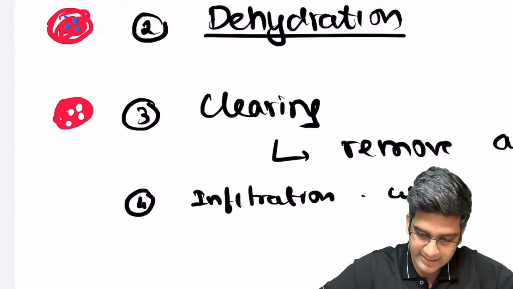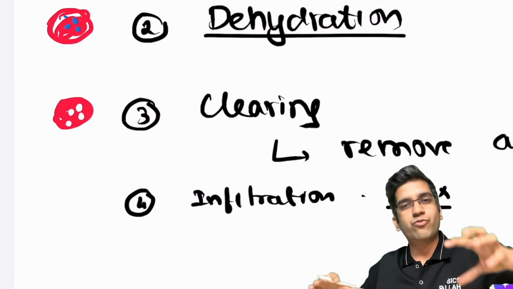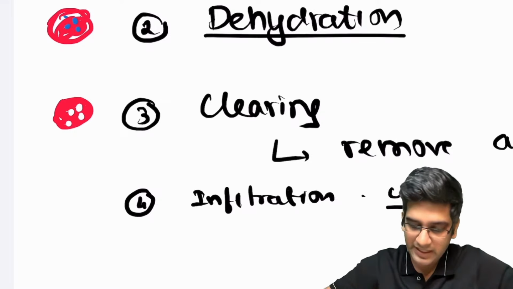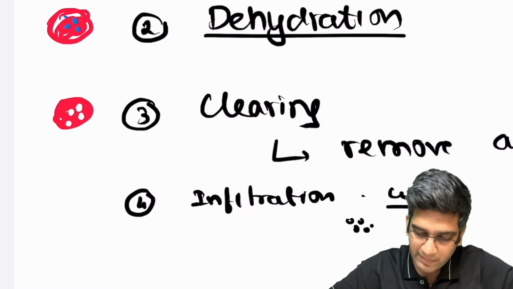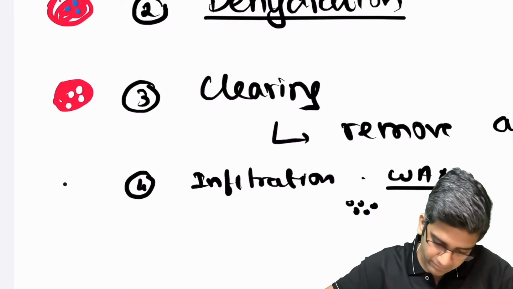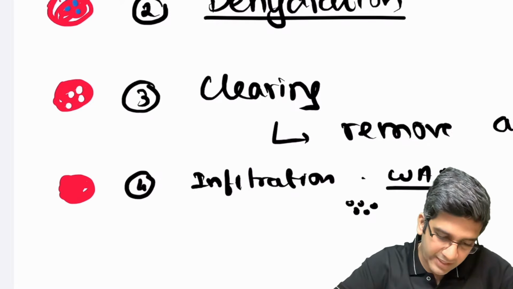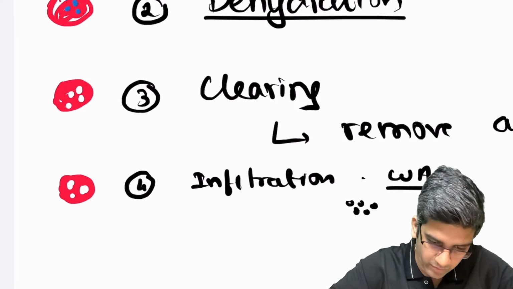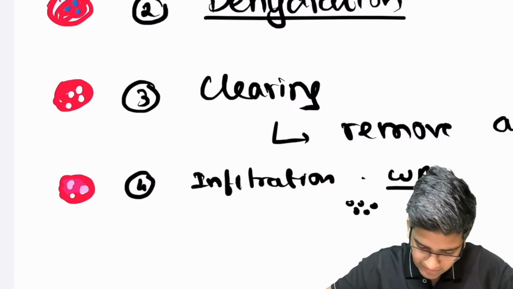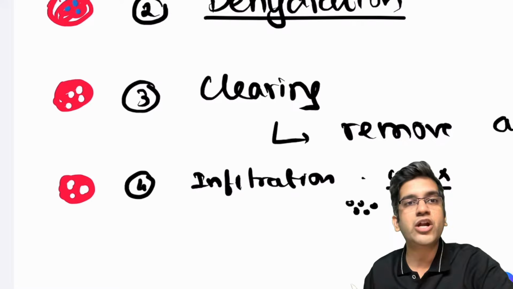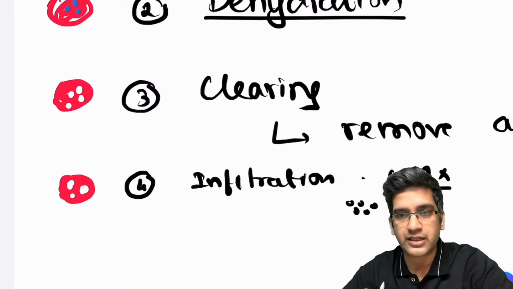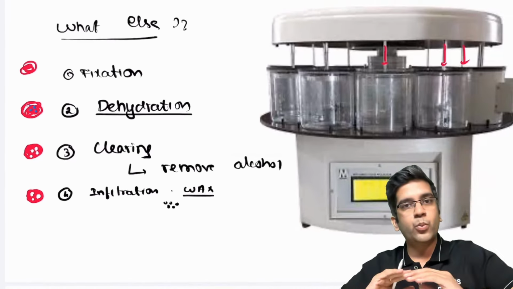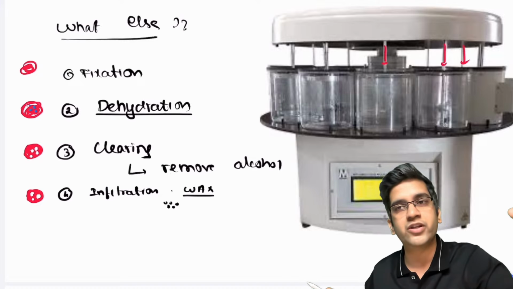with wax. Next time when you go to a pathology lab, they will have lots and lots of wax. It will be like pellets, tiny round things. It won't be like a candle wax. It will be like tiny pellets of wax. So what we do is we have the same tissue. Wherever the spaces were empty, I use molten wax so that it seals the place. The idea is simple. The tissue should not break when I cut it. That's the reason I have these 4 steps. These are the 4 steps which are done in tissue processor, which takes time. That's why a normal tissue processor requires time, right?